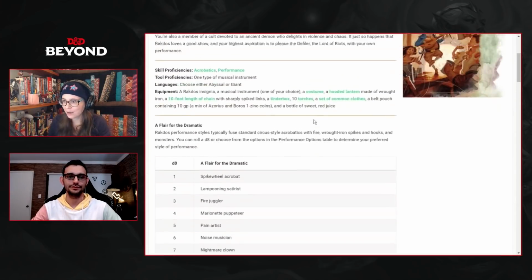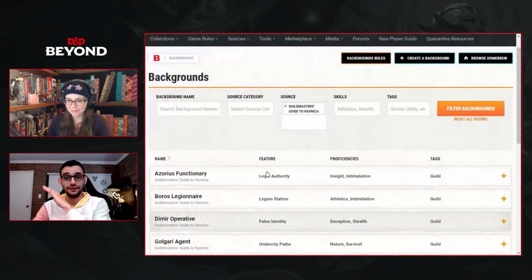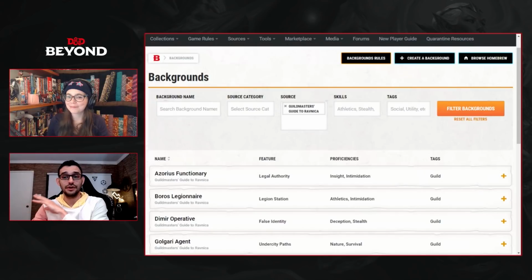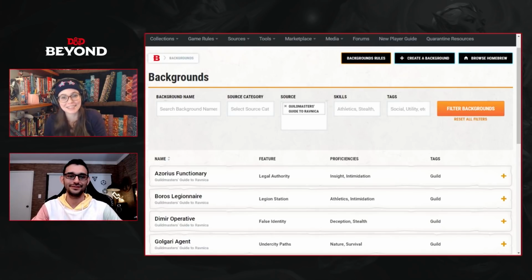Yeah, it's also worth noting, with Strixhaven coming out in December, the premise of the setting, Strixhaven Arcavius, is that it's a very easily found university that people from across the multiverse are coming to, to study magic. So these backgrounds from Ravnica can easily be worked for Strixhaven, because you could simply say, well, I was recruited from Ravnica, and before I joined Strixhaven, I was an engineer, or I was part of that. That actually makes perfect sense, and probably does not require any kind of cheating. Yeah.